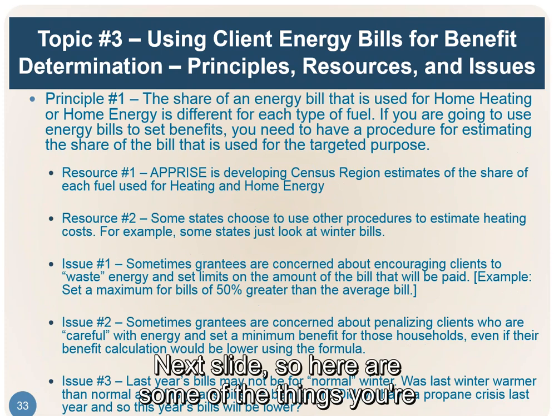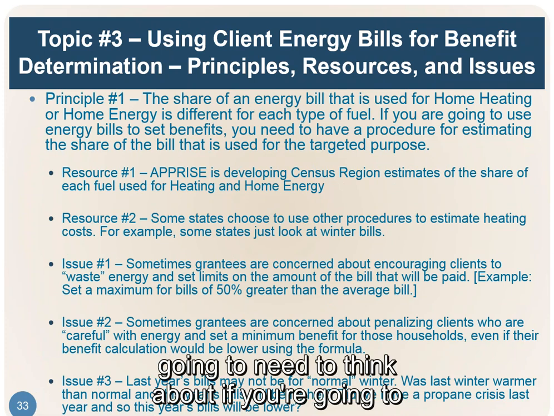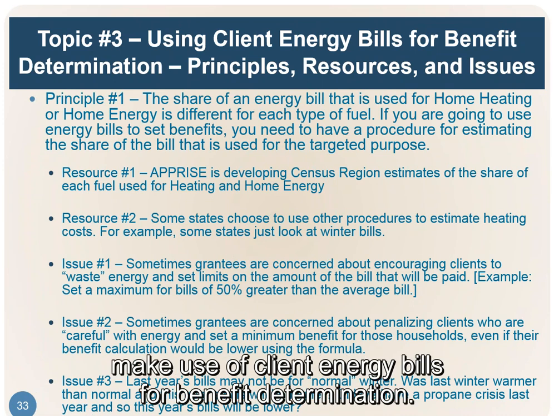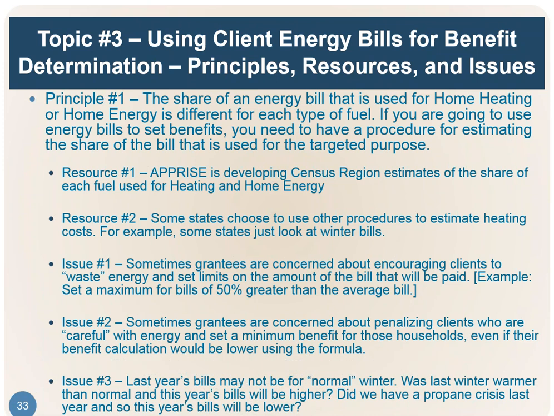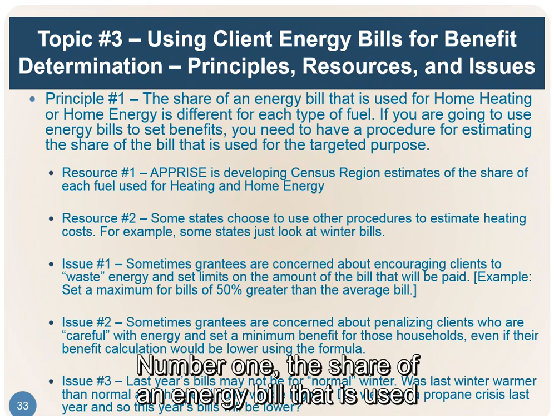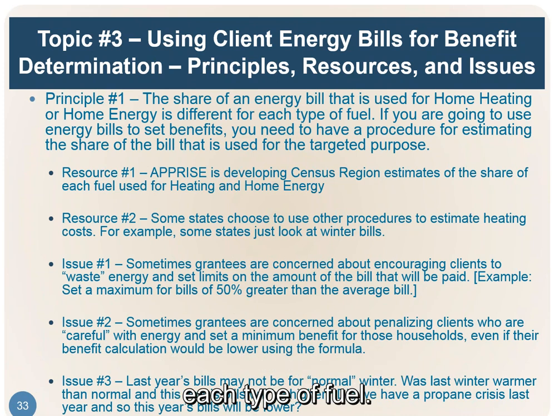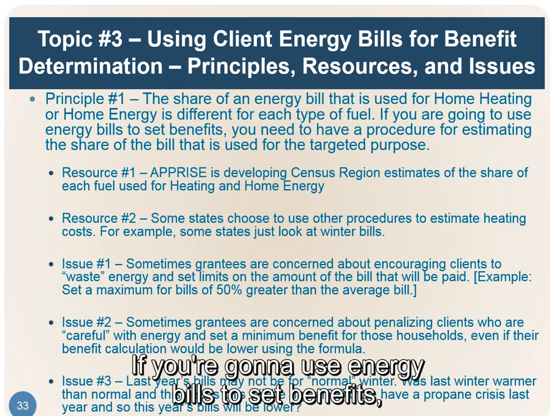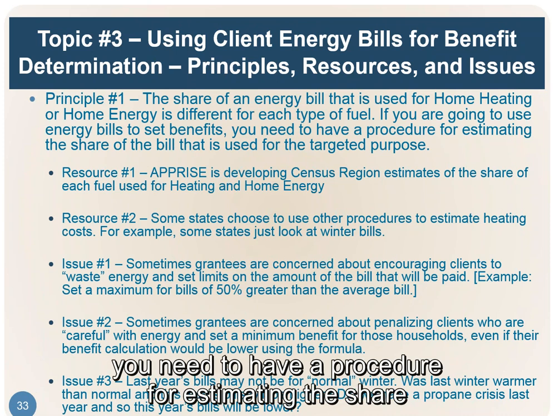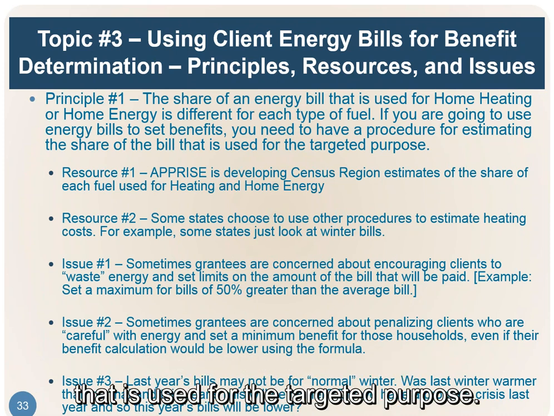Next slide. So here are some of the things you're going to need to think about if you're going to make use of client energy bills for benefit determination. Number one, the share of an energy bill that is used for home heating or home energy is different for each type of fuel. If you're going to use energy bills to set benefits, you need to have a procedure for estimating the share that is used for the targeted purpose.